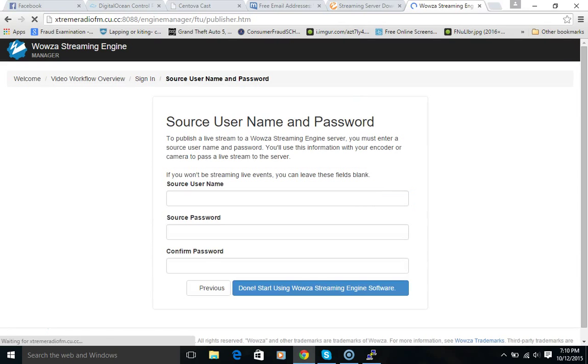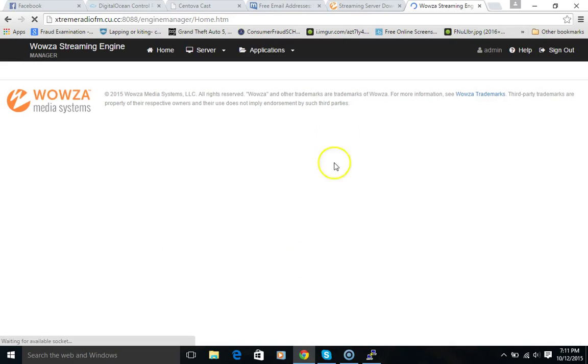Right, so it indicates the streaming engine has now been started. Now I'm going to provide the username and password for the live stream, which I'm going to set as default. Now click on Done, start using Wowza streaming engine software. Click on that, then it will redirect you to the Wowza streaming engine manager homepage.